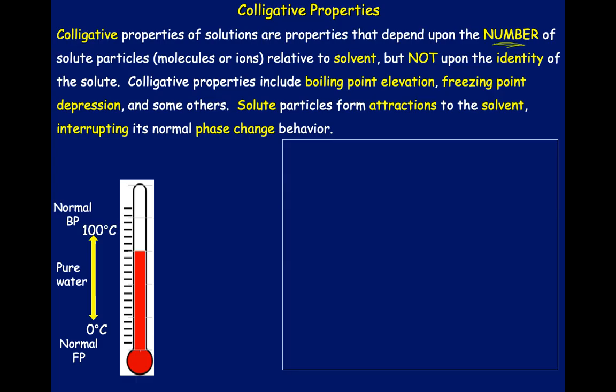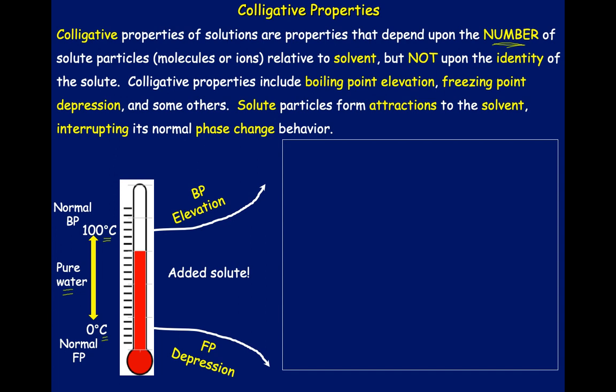Okay, so let's start from the beginning. If we have pure water, we know that it's going to boil at 100 degrees Celsius, and the normal freezing point would be at 0. We know that's true for pure water. Now, as you add solute to this, what we're going to find is that the temperature it would normally boil at, 100, would actually become higher as you add more solute. So as the solute concentration increases, your boiling point would go up. Let's just say to maybe 102, I'm just making an example. Or maybe you'd freeze at -5 instead of freezing at 0.